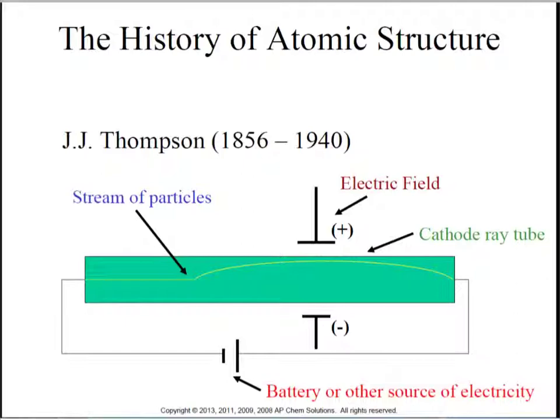So this idea then that this beam was repelled by a negative charge led to a very important discovery. He concluded that since that beam of particles was repelled by a negative charge, there had to be something negative in there, and that brought us to the idea of the electron. So he was able to then propose the idea that there was a negatively charged particle called an electron. And all because he was playing with a toy and some magnets.